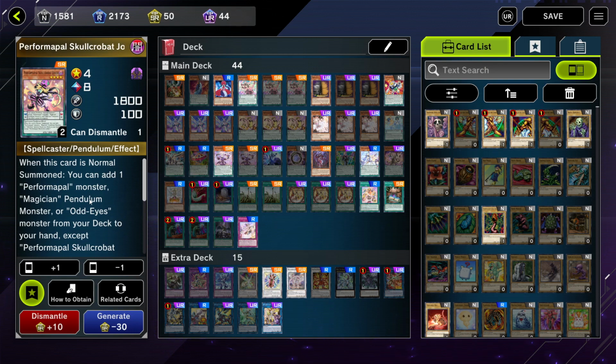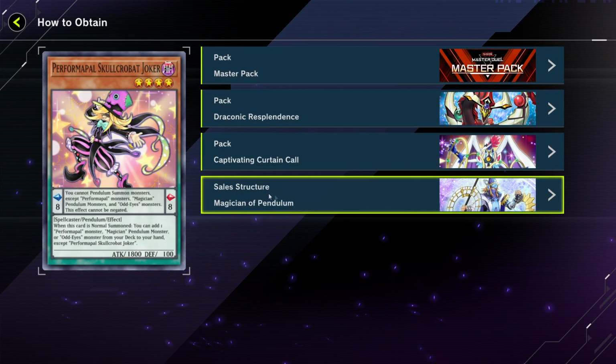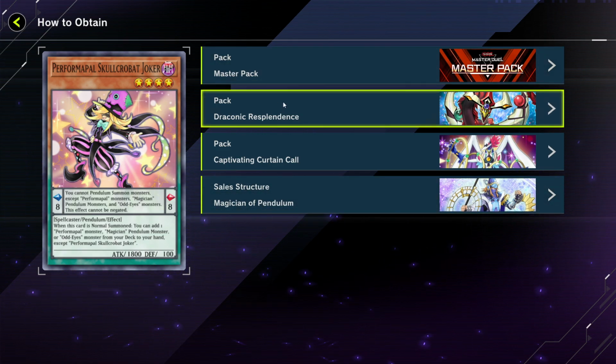Now, the way that you guys can check this out and make sure that I'm not losing my mind is that I have to go to each SR card and UR card that's in this game and go to how to obtain, and you're going to see something like this. Also, you'll see if it's in something else, like this one comes in a structure deck, the master pack, but what you're looking for is that it comes in 2 secret packs.